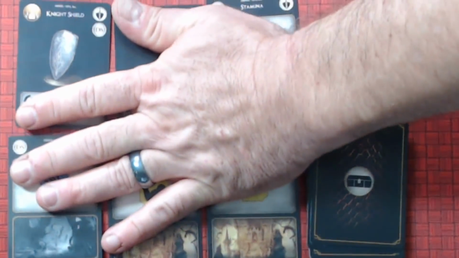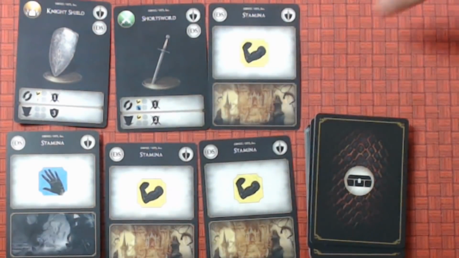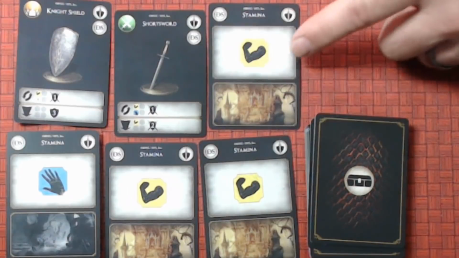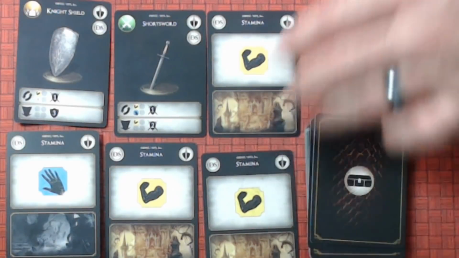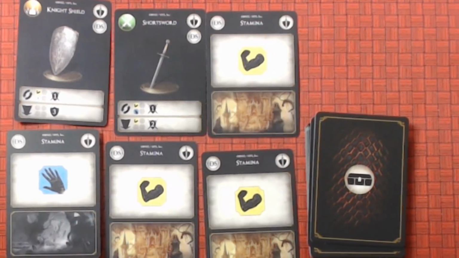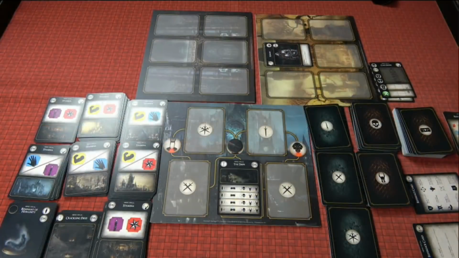Now, at any time, I can discard all these cards if I wanted to, and just get rid of them, and then, of course, redraw. But who wants to take that kind of risk? I'll tell you who, Helen. So let's go over and take a look and see what our next part of the adventure is going to be.